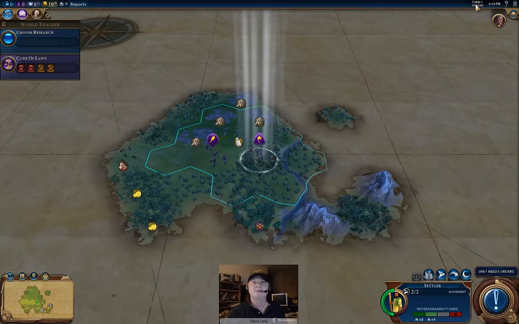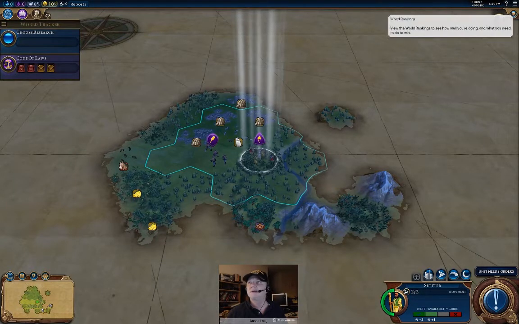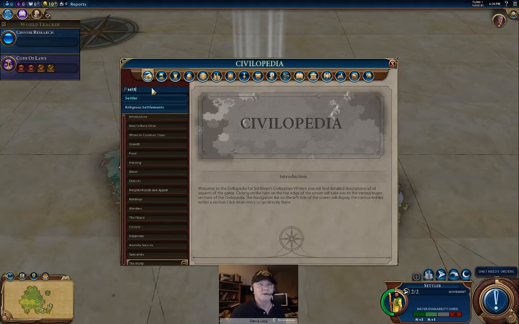This is the turn marker, turn 1, 4000 BC. That's my local time. This is the Cyclopedia, a little question mark there. If you really want to find something in the Cyclopedia, just start typing it. Settler.